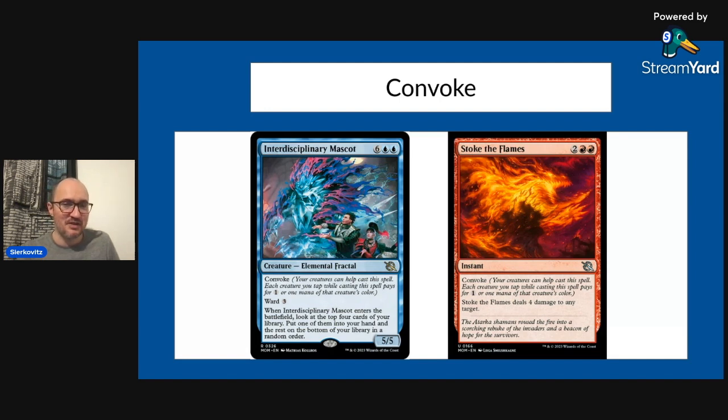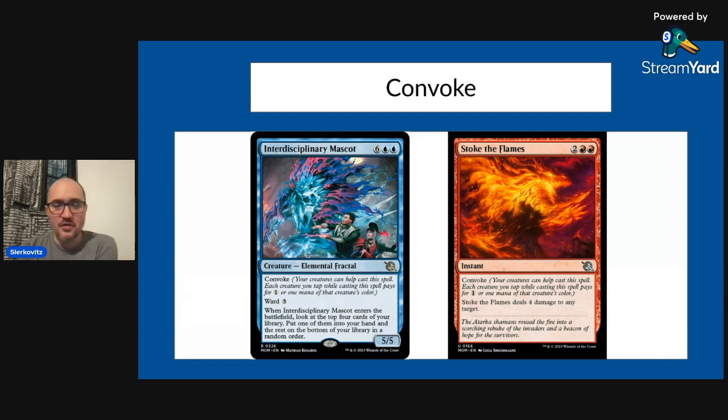I'm pretty sure that you have to be really in front to be able to convoke things that are sorcery speed, like Interdisciplinary Mascot, because tapping 2 creatures means that you're being a bit more open to being slammed. Luckily, the 5/5 Ward 3 might be just enough to prick the opponent. So I think that the size of the Interdisciplinary Mascot is acting in its favor. But still, this might be a card that you will have to wait for a long time to play, because even if you convoke it with 2 creatures, you still need to pay 6 for it.